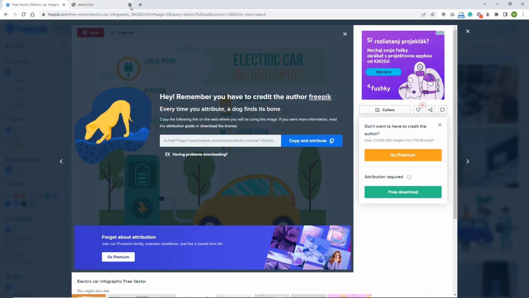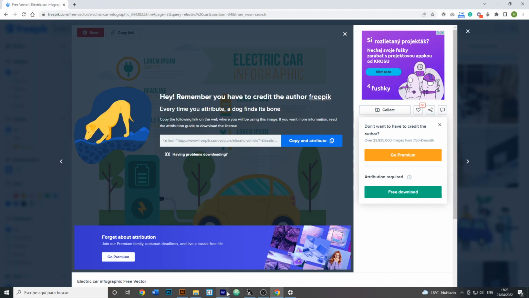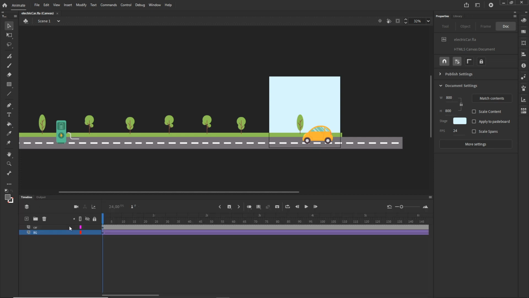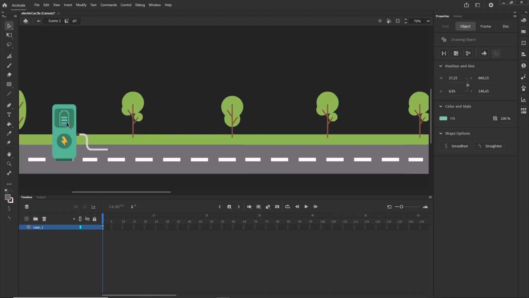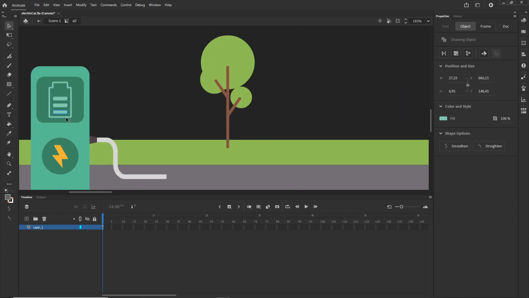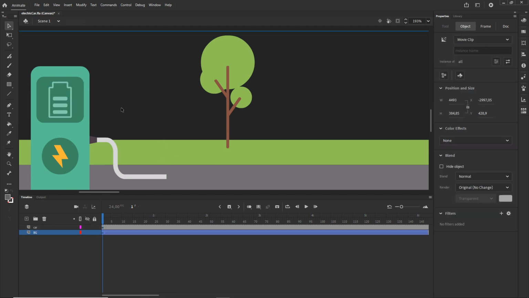Okay, and I am going to close this right now, and I will go back to Animate. I could make an animation of the car so that it moves a little bit to the front and to the back, but I don't want to bother about that. What I am going to do right now is double click in here, and I want to select my icon like so. I am going to hit Control C. Make sure that you have selected everything. Control C. I will go back to my scene 1.